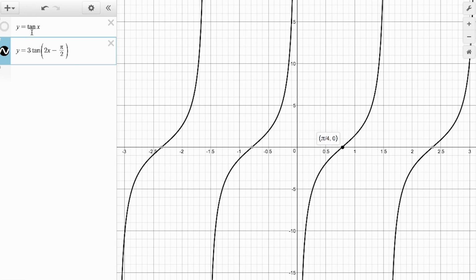Now, how does this compare to our graph? Remember what I said: this was moved to the right by pi over 4, and there was also a compression in the horizontal direction, so the width of this function was reduced to half. Let's see if that holds. Here's a graph of tan x, and as you can see, it's twice the width of this one cycle. Also look at the 0, it's been moved pi over 4 to the right, and as you can see there's also a vertical stretch here. So this is the graph of y equals 3 times tan of 2x minus pi over 4.